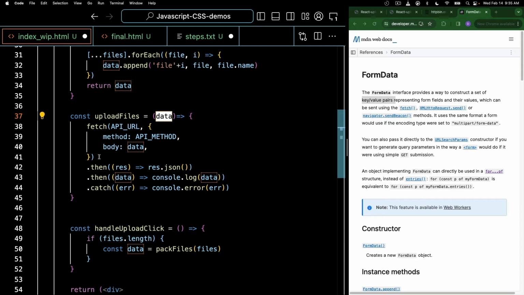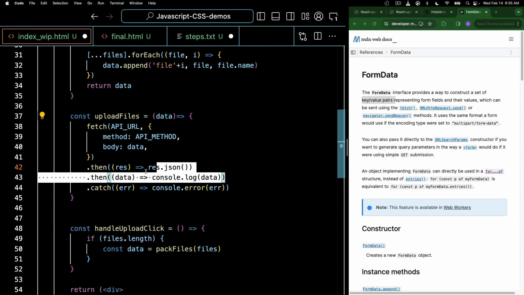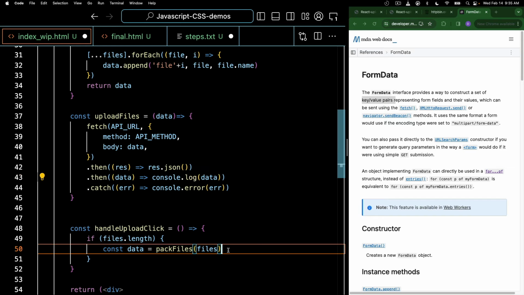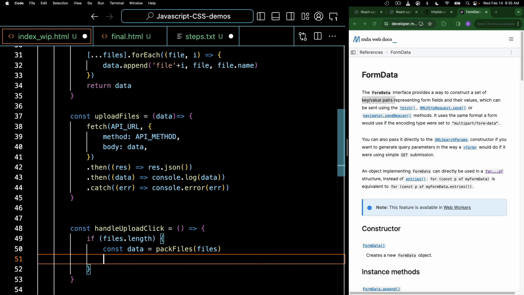That API is the HTTP bin service, and when the request is done, it will console log the output of the response. Now that we have created this method, we'll also need to call it, and in here, in the handle upload click, after we do all the packing of the files, I'll call the upload files method with the packed files, with the data.